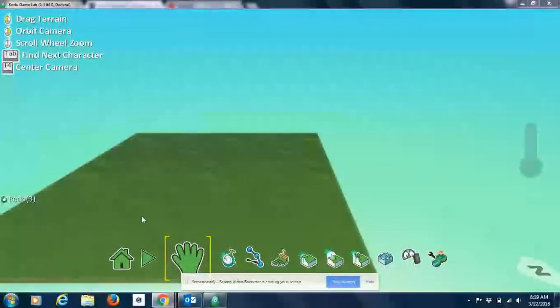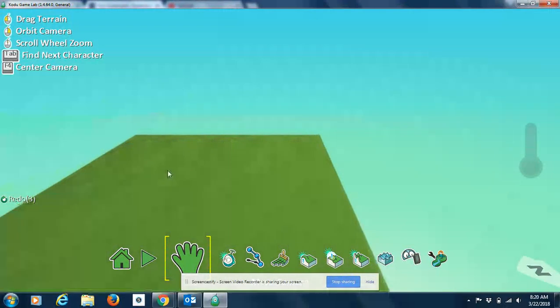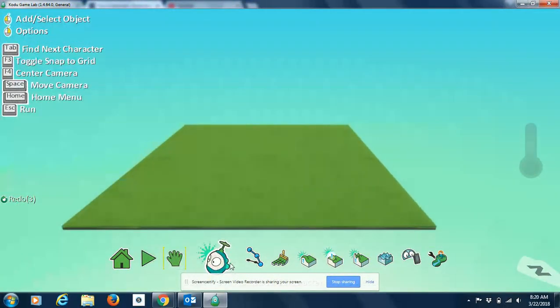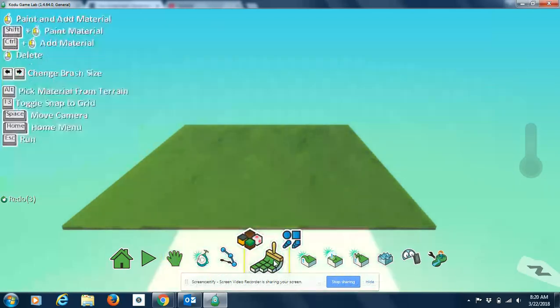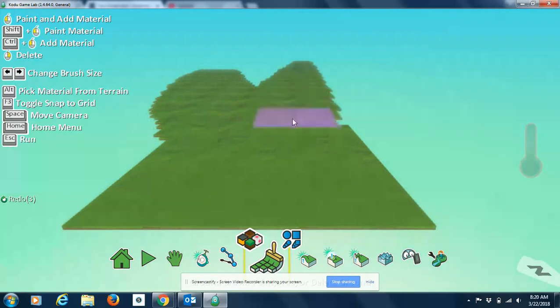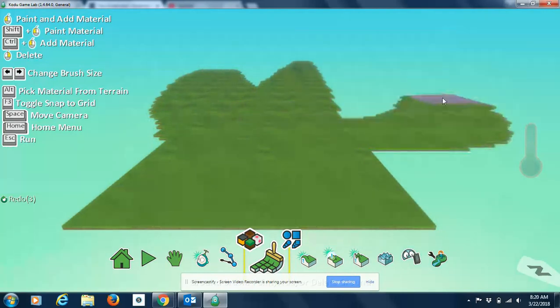So from my home screen, this is a new world. This is my home. This allows me to play my game. This is my move option, so I can move around my world. These are my robots and Kodus and different objects in the game. This is paths that I want things to follow. This allows me to paint my world. I'm going to do this real quick, just for a demonstration. I'm going to paint a little bit in this world.